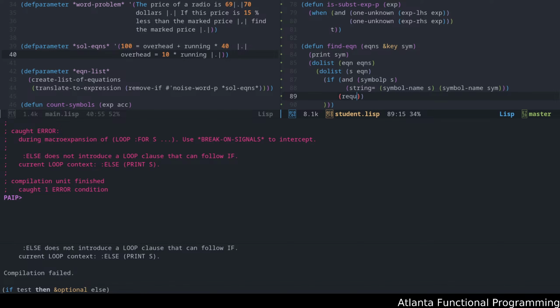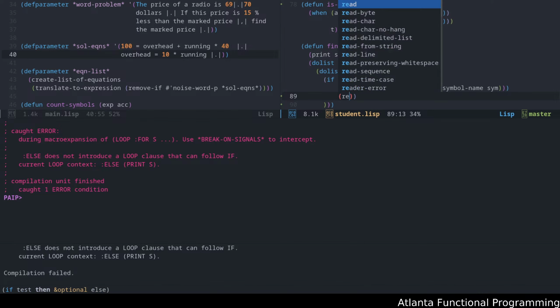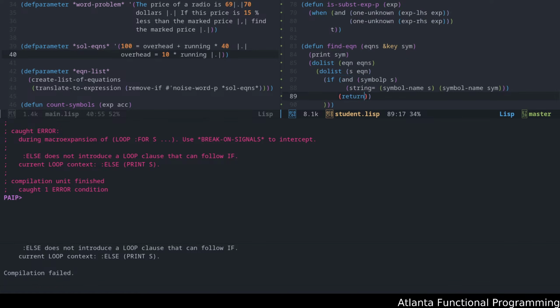If it matches, we will return, because we need to break from this, so we need to use return explicitly here. Return EQN.